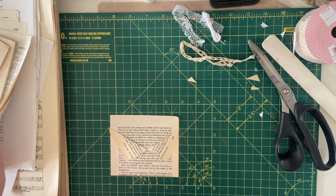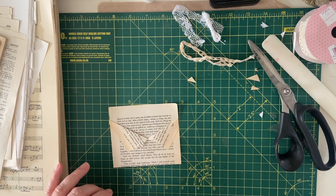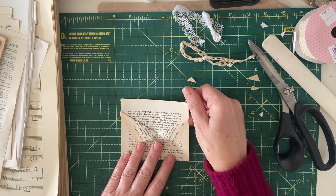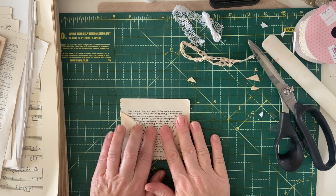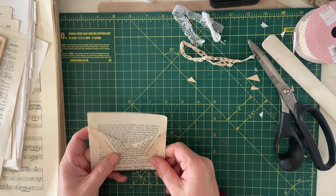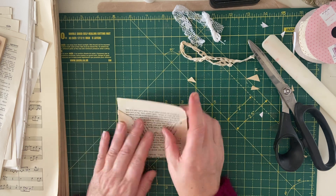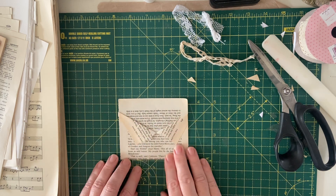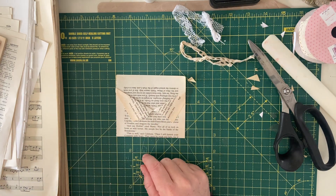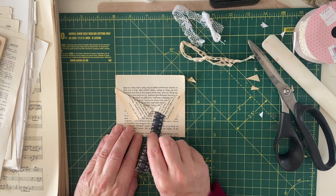You need to think about that and where you're going to use your pocket. Is it going to be a floating pocket or is it going to be stuck down? If it's stuck down, you can get away with it being a little bit thinner. But if it's going to be a floating pocket, you want it to withstand wear and tear. You might want to think about doubling up the pages. You could also have this as a little mini tuck spot if you've only glued down the edges.